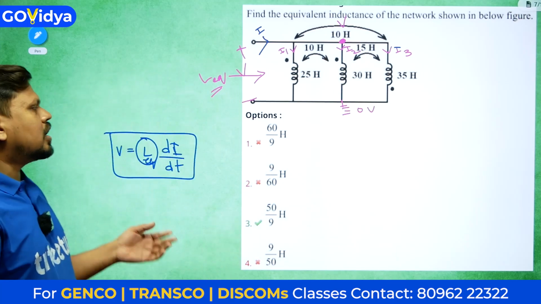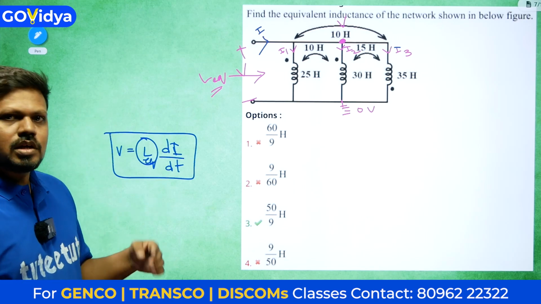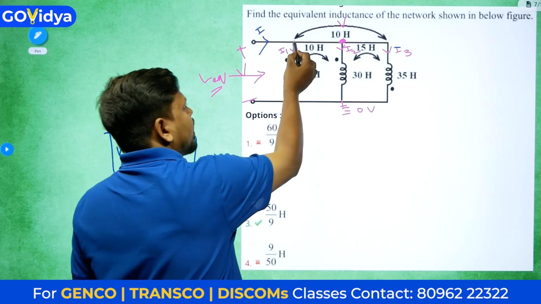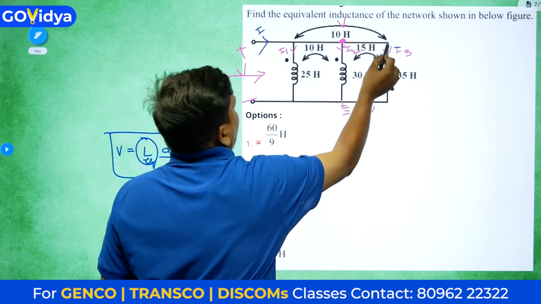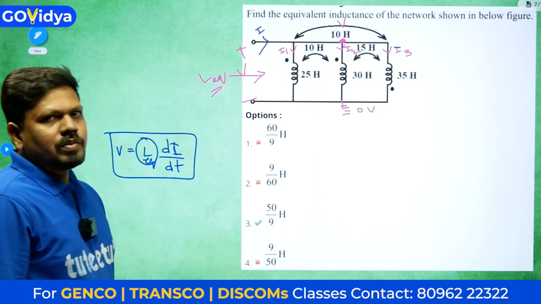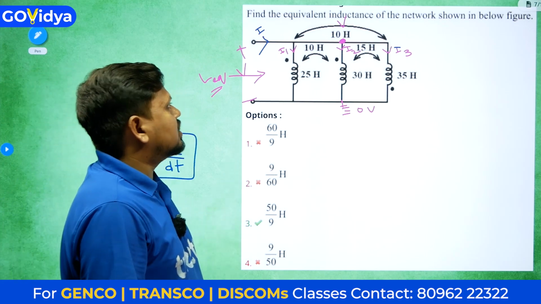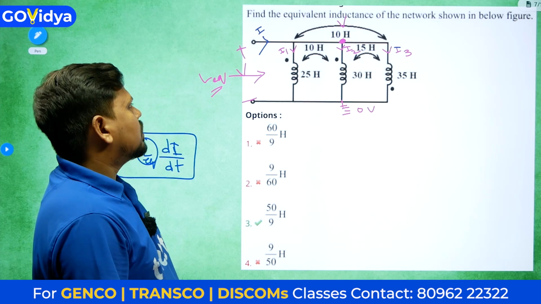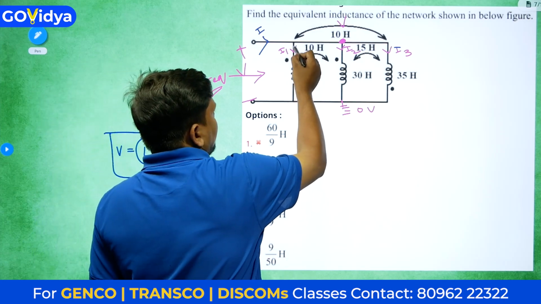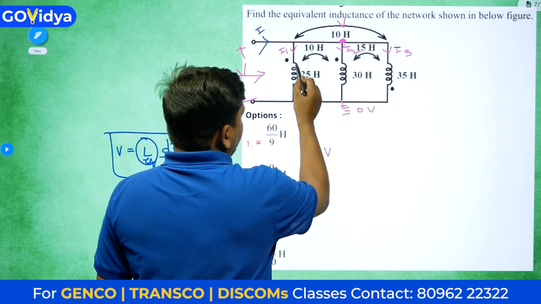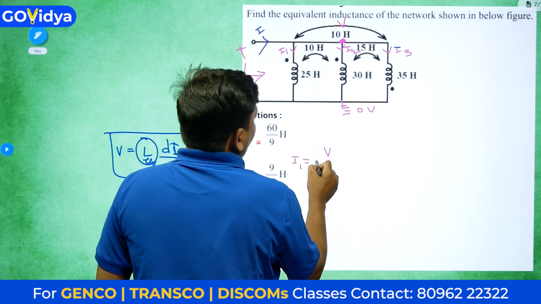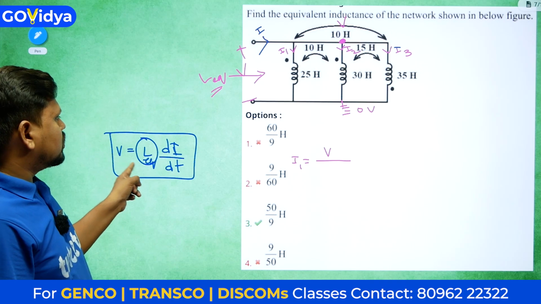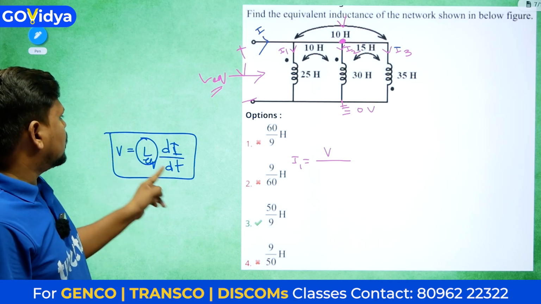This is a general method of calculating the equivalent inductance, where we just write the KVL equation and KCL equation. First I will write down this current, this current and this current, that's it. The algebraic sum of the currents at a node or junction is equal to 0, so we can write that. Similarly, for the first one, what is the current from here to here? The first current is I1 equals V divided by, and we can write it using this also.